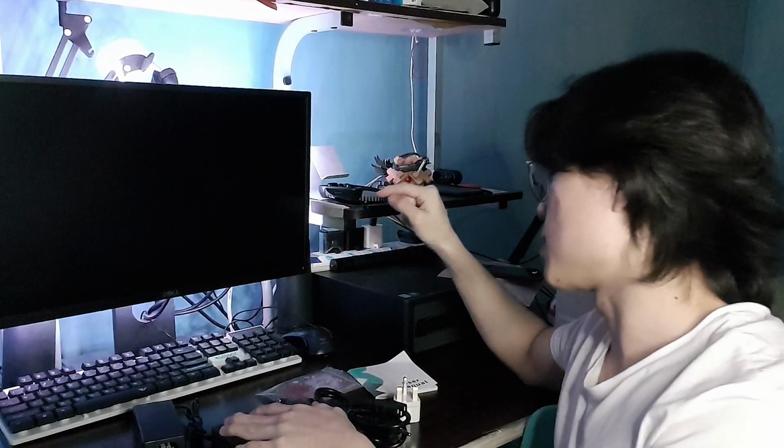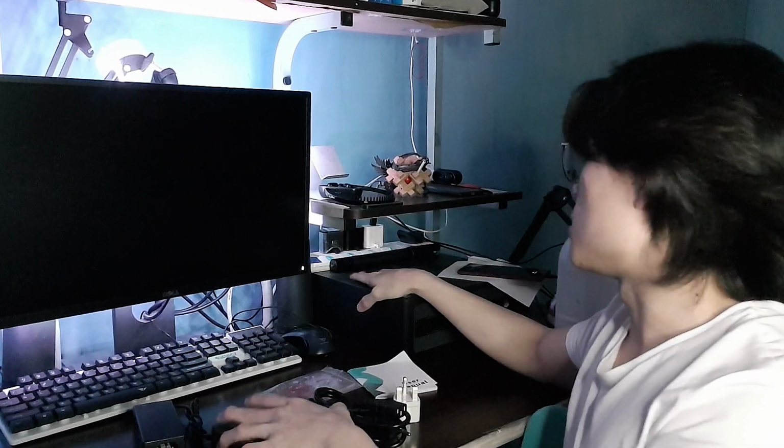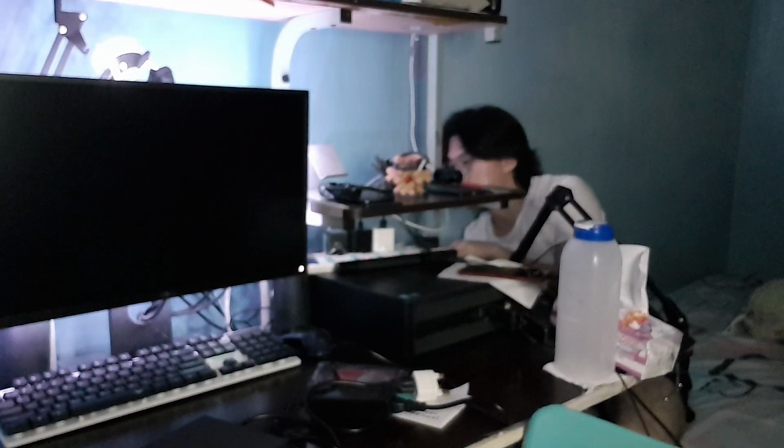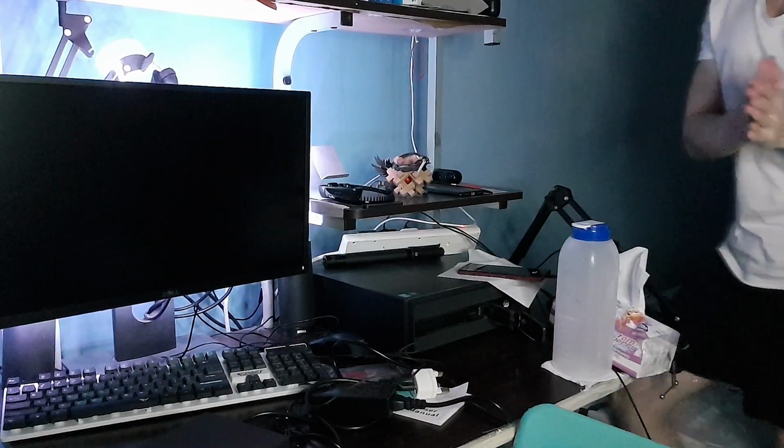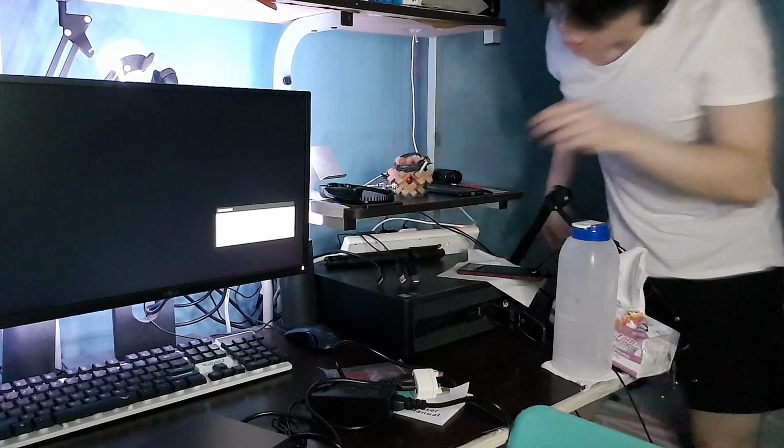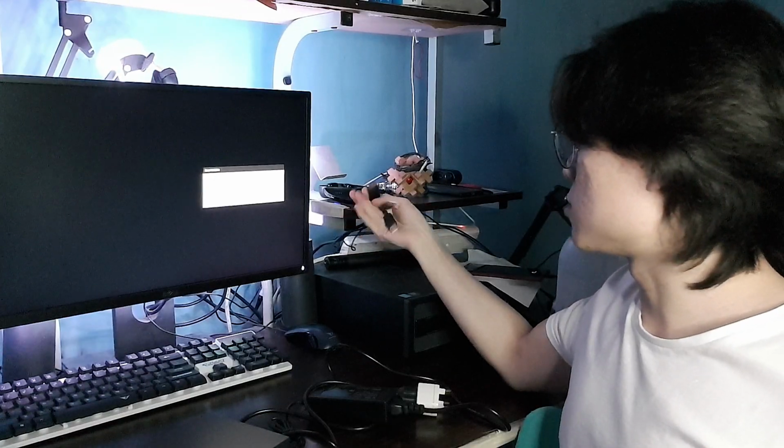My whole PC is right here. I'll probably have to unplug my monitor, my keyboard, my mouse, and then plug this thing in. So let me just unplug all my monitor and keyboard. Pretty sure this is my mouse. Got my mouse out. Time to unplug my keyboard. Okay, great. Now for the monitor. Yep, that should be it. Alright, that was a mess. But anyway, pulled out all the plugs. So these are the cables. This belongs to my monitor. One of them belongs to my mouse and the other belongs to my keyboard.